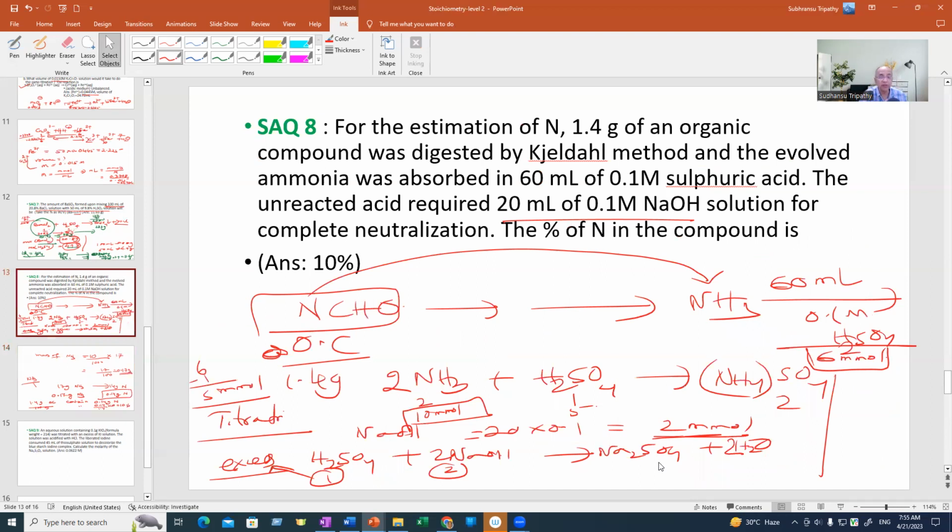You thought it is difficult because it is placed in a very confusing manner. Equivalent concept: if the instructor introduces it first, students will be completely confused. So I never ever introduce the equivalent concept in the beginning, but just as an ornament. Supposing by chance the question gives normality, capital N. How to approach that? It is very simple. Just convert normality to molarity by dividing by the n factor or the valency factor.